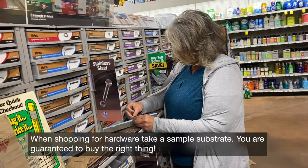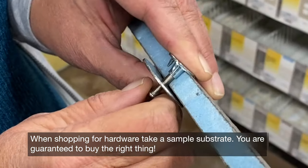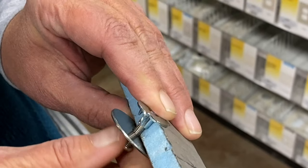When you go to the hardware store to buy screws or washers, take a sample of your substrate with you so you're 100% sure you're getting exactly what you need.